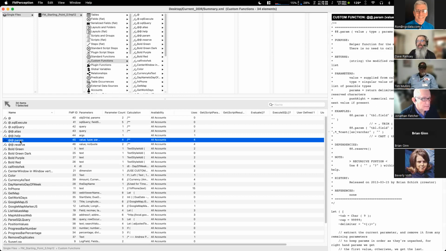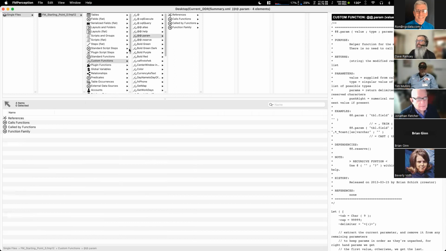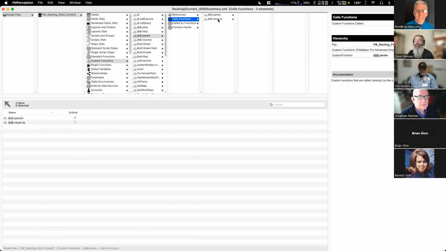But here we go. This is @@.param, which is part of the SQL Sugar collection of custom functions. It calls these 2 functions, one of which is itself, and it also is called by these 2 functions.